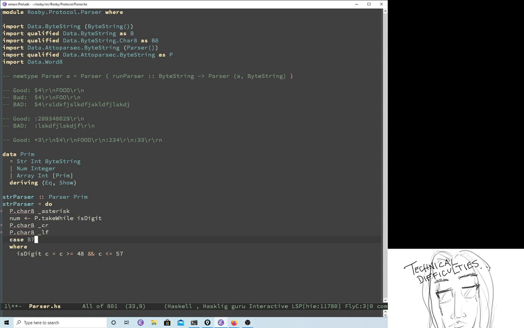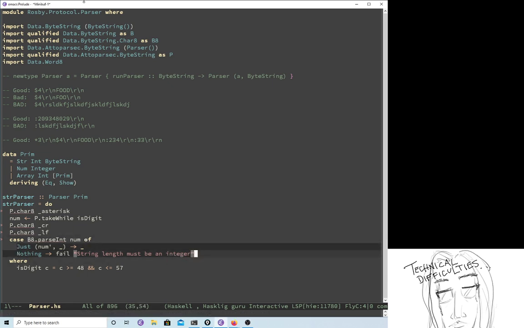Case of B8 readInt. We're going to have two cases, so just num prime and nothing. Nothing case is easy, fail. String length must be an integer. How dare you send me something I cannot parse?